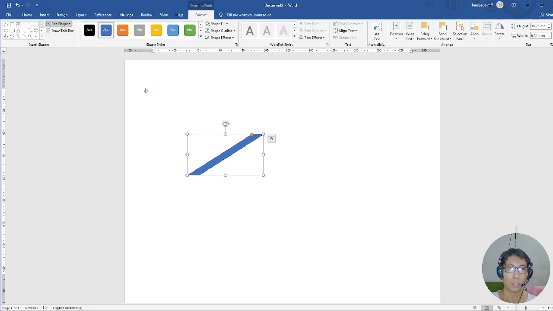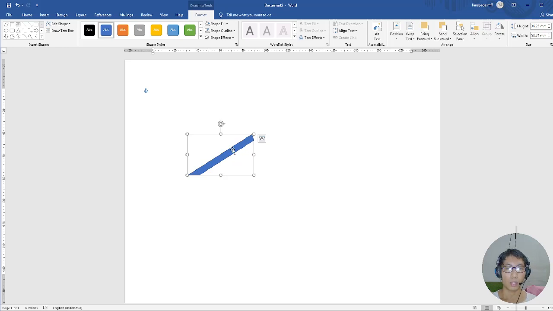You go to Format, Edit Shape, and Edit Points. Then go ahead and move or drag this point to approximately below this one, but a little higher like this, a little more inside, a little more right. Okay.